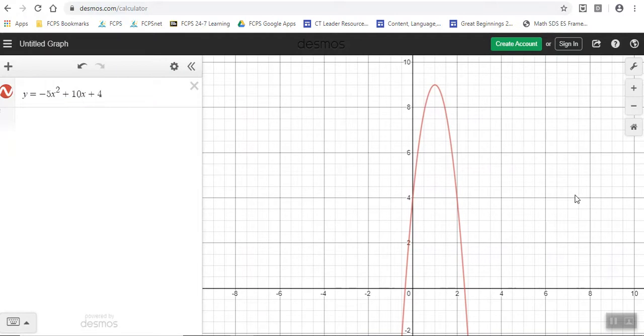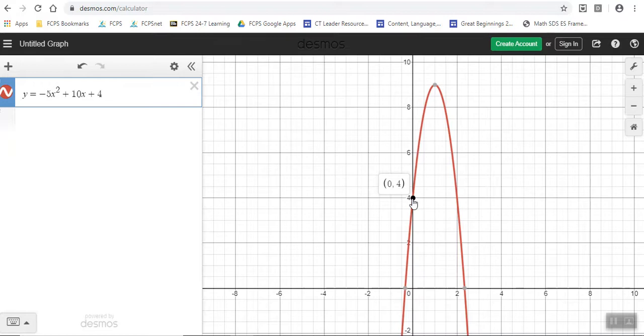So the first one says, what is the height of the diving board? So is the diving board all the way here at the top? No? Okay, is it all the way at the bottom? Down here? Nope, it's not here. So where is the diving board? Go ahead. It's up here? Yeah. This point right here? Very good. Does anybody have a good explanation as to why that point is it?